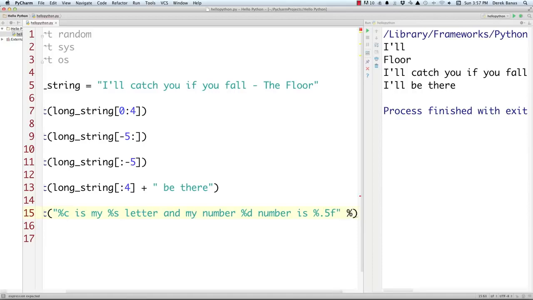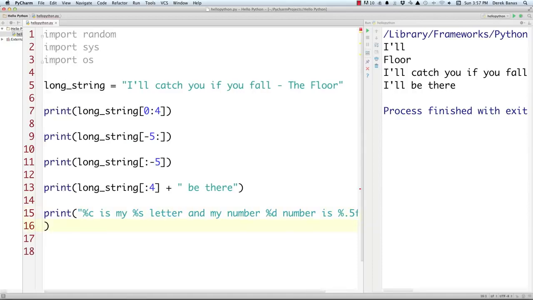Put % down here at the bottom, and then we're going to put in all of our input. So let's say that I want to say that X is my favorite character, and for the string I'm going to have to put favorite inside of there, and number 1, favorite number, is going to be 0.14.